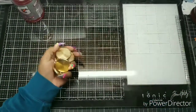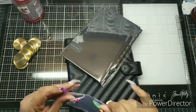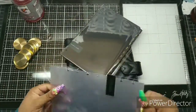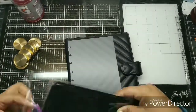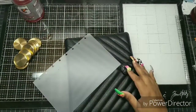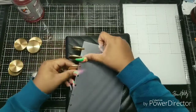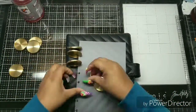I purchased their 1.5 inch metal discs and it does fit, but I didn't love it. I don't know why, because there was nothing on it. Something just felt wrong. I also purchased that plastic so that I could use this agenda cover with the discs. And those black inserts are so nice. They're black tabs and they have all of the months on them. I like those so much. I think they're so pretty.